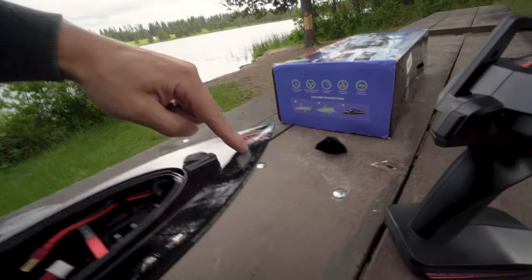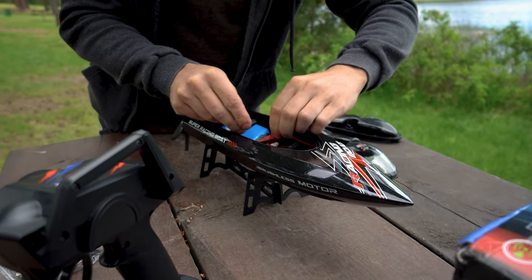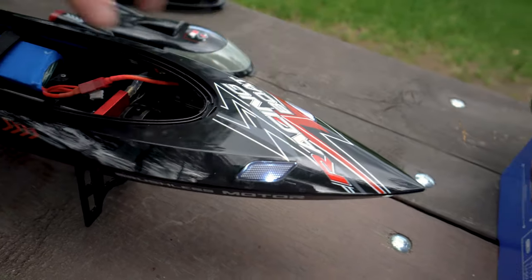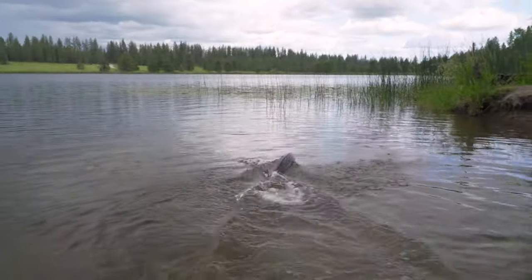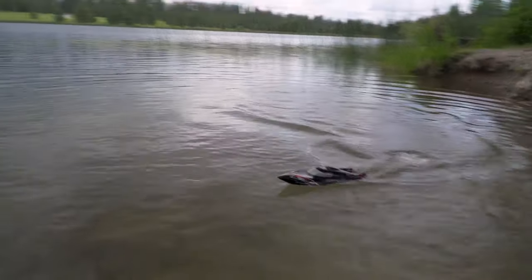I think it also has a light here. I don't think these light up, maybe. Okay, so it does have lights, front and back. You have these tiny little red lights in the back. Yeah, it flips over pretty easy.